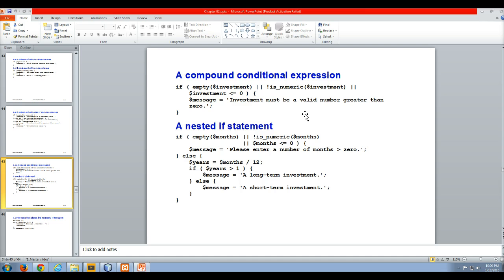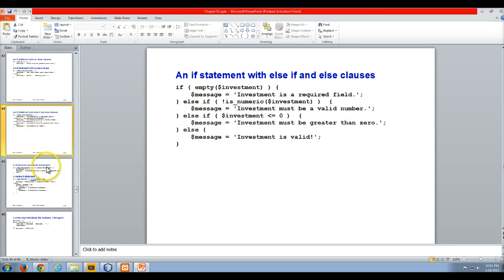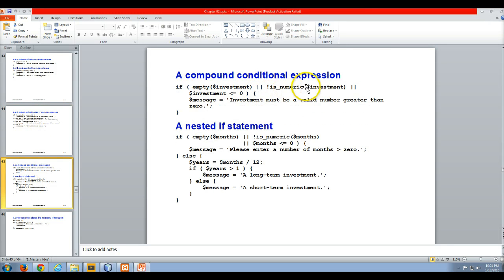Now that we know about the relational operators, we can do compound expressions. In this case, we can combine what we were doing in these else ifs and do it in one test. We can test to see if investment is empty, or not numeric, or less than or equal to 0, and simply give the user a message that the investment must be a valid number greater than 0.